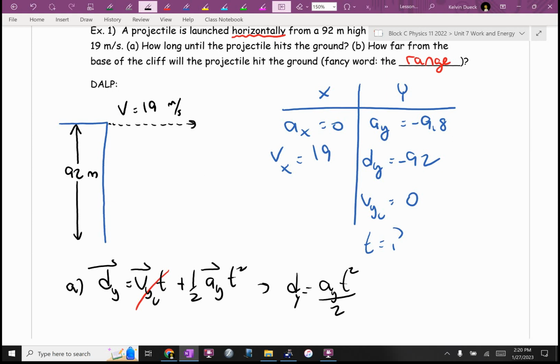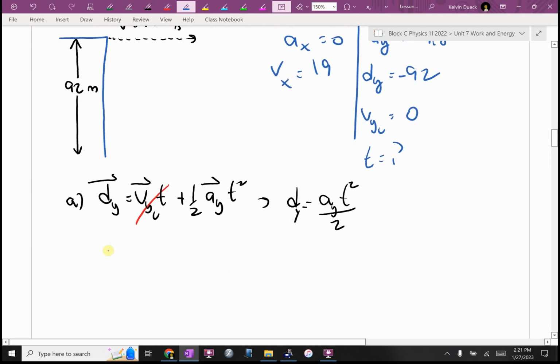How would I get the t by itself? Braden, my friend. Let's see, how to move the a over. What's the a doing to the t? Adding, subtracting, multiplying, and dividing. So how do I move the a over? Divide it. How will I move that 2 on the bottom over? That'll give me a t squared. Knock, knock. What will I do with the square root? Yeah, I think I'm going to get this, and you can walk through it, but I'm pretty sure I'm going to get 2 dy divided by ay square root. And do you mind? I'm going to put the t equals on that side because that's where they're used to seeing the thing by itself.